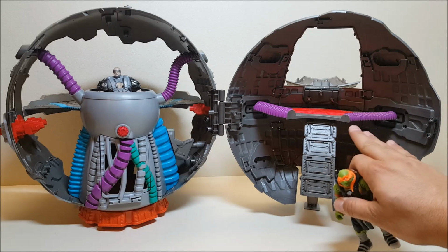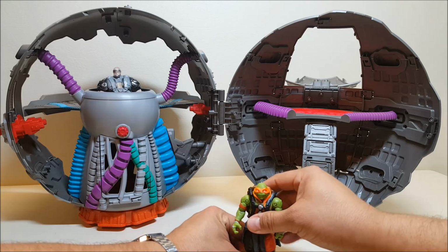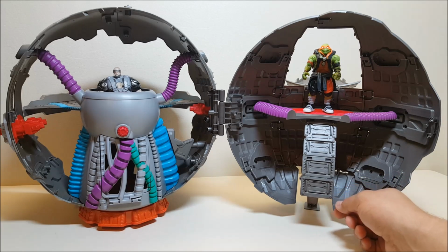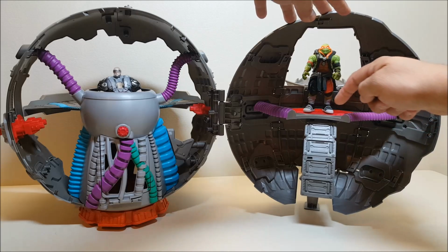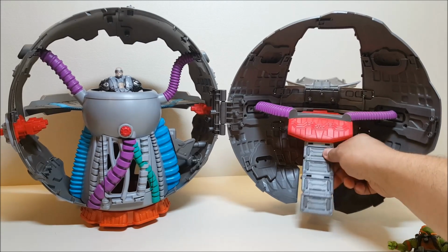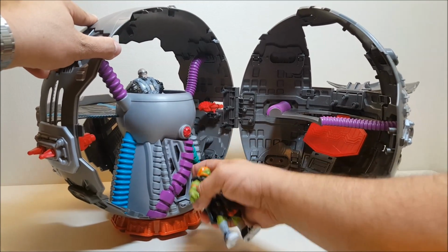Now, there isn't really a release for this right here. There's a couple of ways that you can do this. You can stand your turtle here, and we'll see if we can get him standing straight. So you can stand your turtle there, and this floor piece is just kind of tabbed in on both sides. So you can try to pull down on this, but more than likely, if you try to pull down on this, you're just going to knock the figure over. I find that if I just kind of tap on the floor, it just kind of drops down, and then the turtle can drop down that way. And then this is supposed to be like some kind of a slide. So I guess you could pretend that the slide will go down into the jail cell, which we're going to look at in a minute. So you could pretend that, let's just open this real quick.